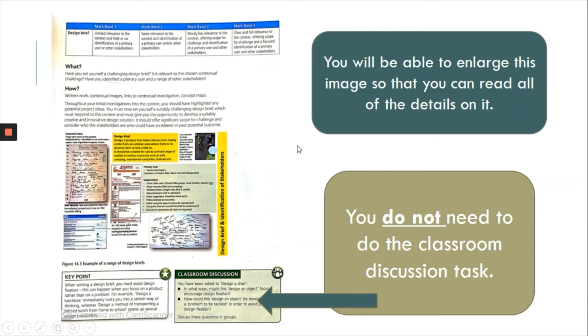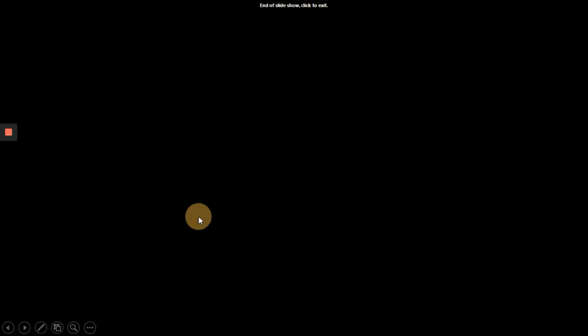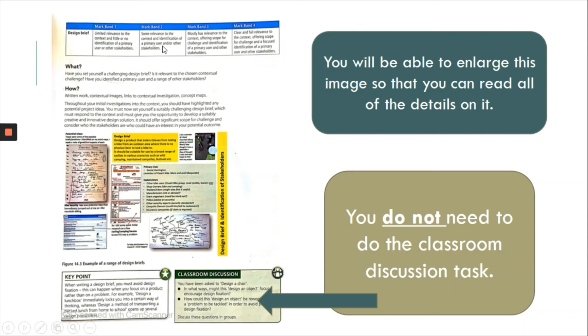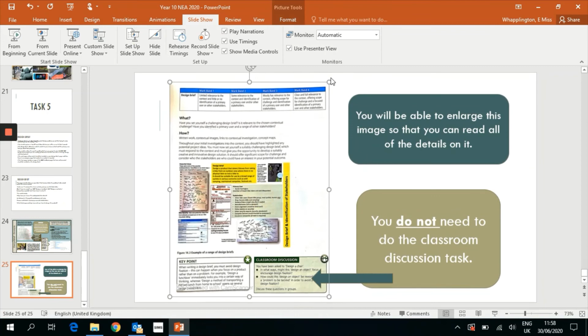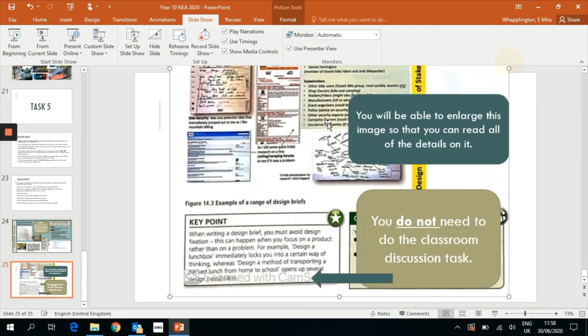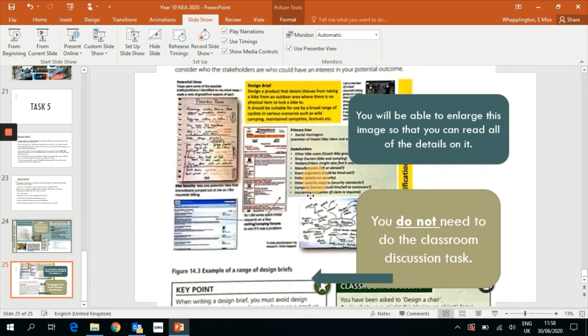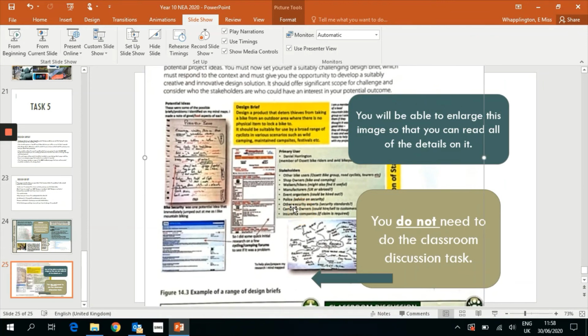Okay, the last page, this is the page out of the textbook that OCR give us, well, that we buy from OCR, that you'll be able to use. Now, obviously it's quite small, but if you click on it, once you open the PowerPoint, you can make it a little bit bigger. It's not amazingly easy to read, but there is nothing on there that isn't on that last example.